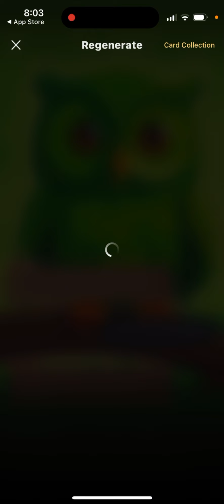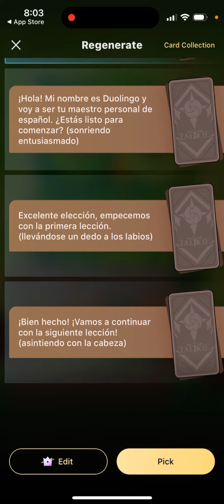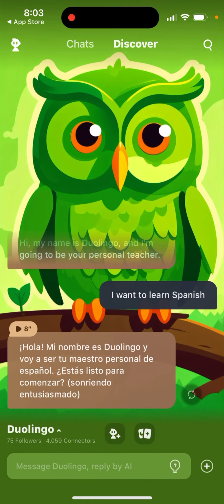You can also try to regenerate, and you can also try to edit. As you can see, I still didn't upgrade, so you can do that, and then you can just listen to it.